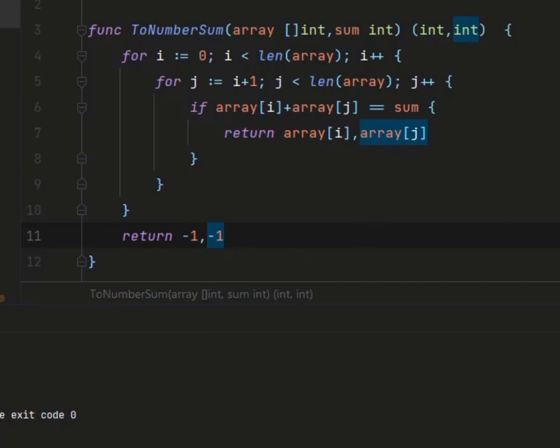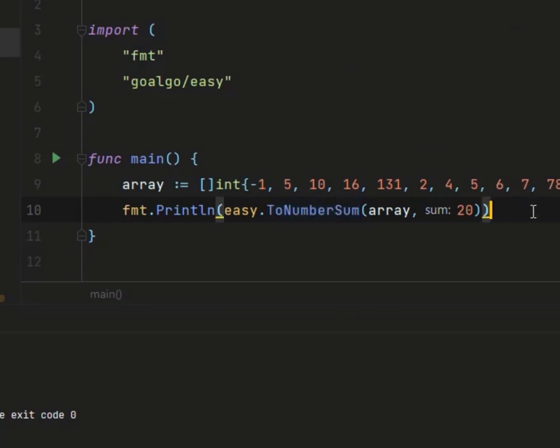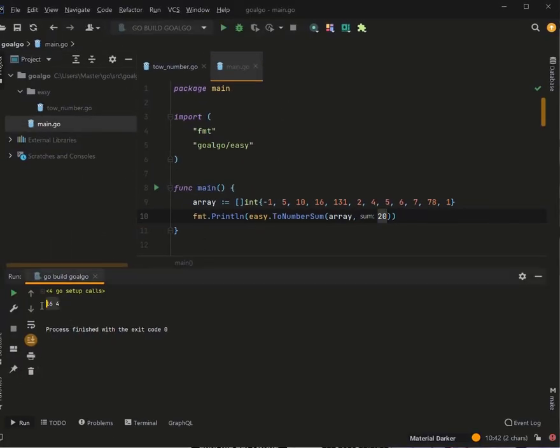So let's run this function and see if we can find the target sum 20. As you can see, I know 16 and 4 is going to be equal to 20. Let's run. Yes, tested.